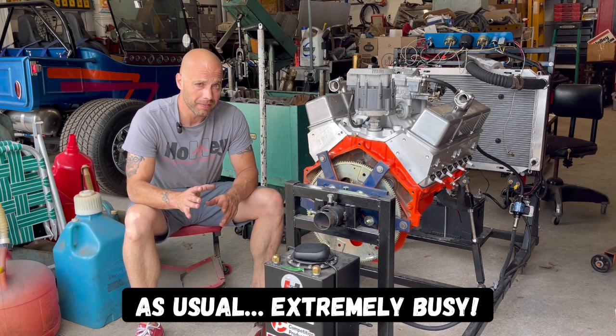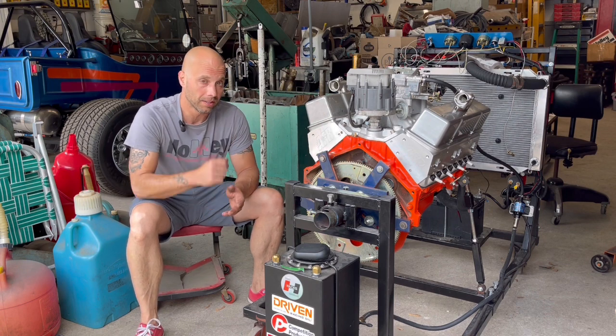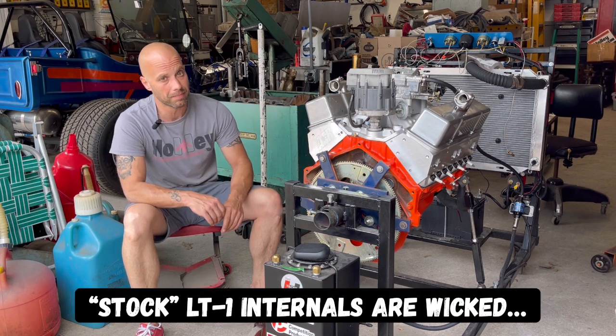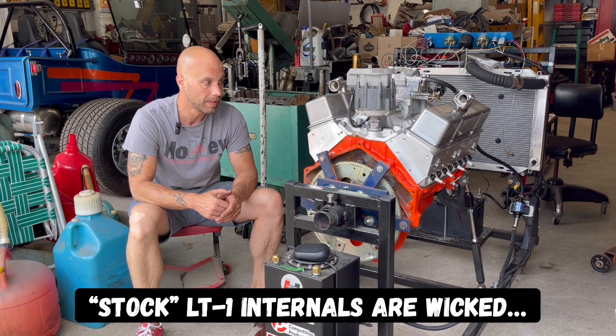Well, in a couple videos, you saw Jimmy and I assembling a 1970 Chevy small block LT1 350. The bottom end is stock. However, with all the modern components up top, it's going to make this 1970 Chevy LT1 really scream.